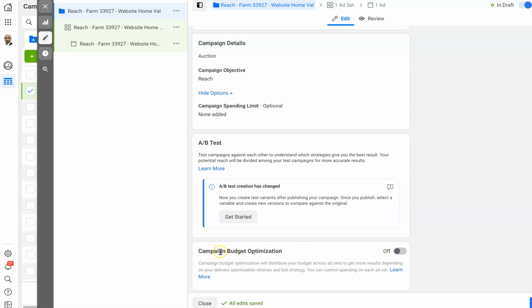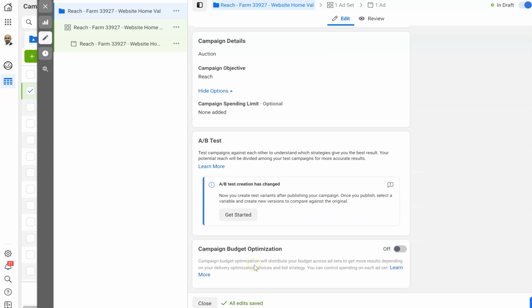Okay, so I guess the campaign budget optimization was actually where the budget is. You'll see another section where it's going to ask you that again, but I'm going to click campaign budget optimization as off. I don't want Facebook to try to optimize my budget and get leads or show it to who they want, because Facebook, at the same time, is a business, they're trying to make money. So I want my budget to go specifically to where I say it's going to go and to who I say it's going to go. So from there, I'm going to go ahead and click next.